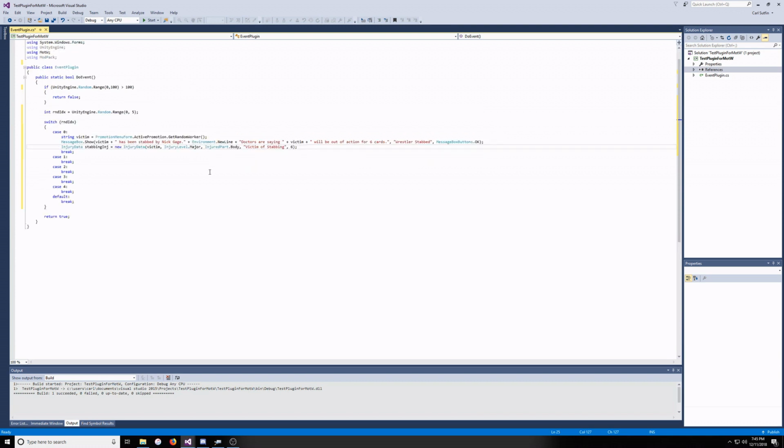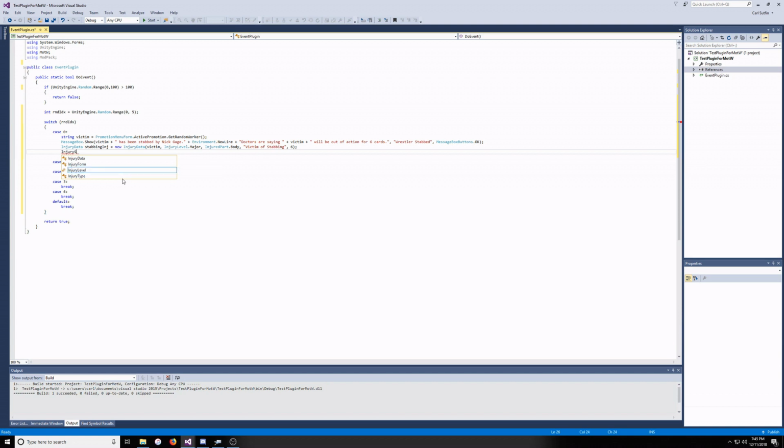Now we just need to insert that into the list of injuries. So to do that, you call injury system. Oh shit, I forgot to make it public. I'll do that before I release this. So this is going to have a line under it, and it's not going to compile until I fix this.